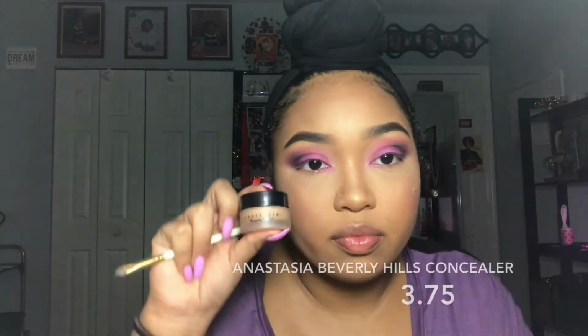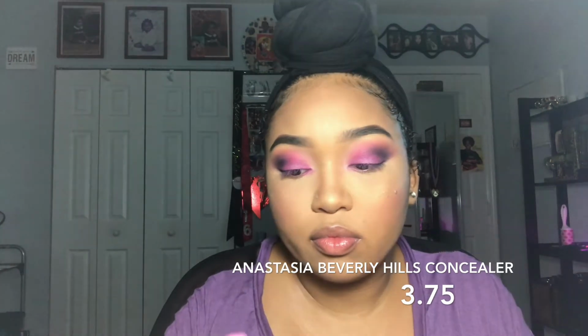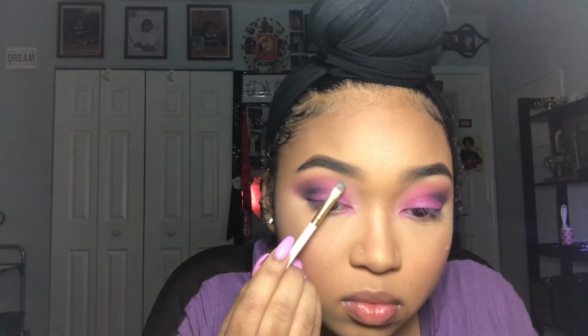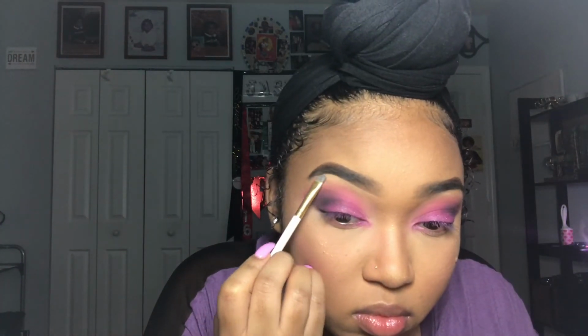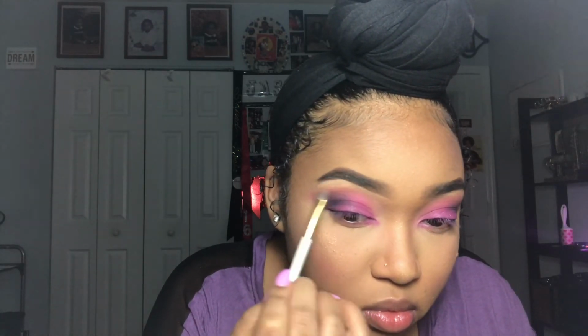Now to conceal my eyebrows, I'm using my Anastasia Beverly Hills Concealer in 3.75. I'm using a small concealer brush to go in. With this product, you only need a very small amount, because a little goes a long way. That's all I can say. A little goes a hell of a long way.